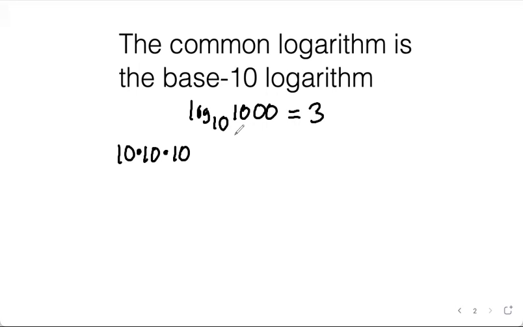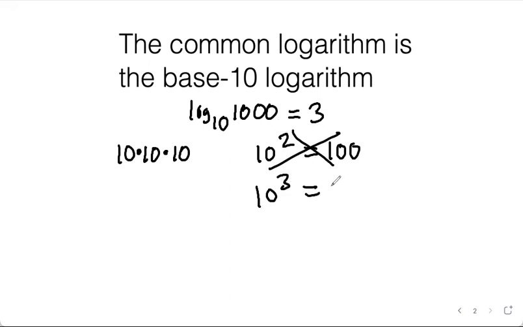Here's a second way you can think about logarithms. 10 to what power is 1,000? Let's see. 10 to the power of 2, like 10 squared, that would be 100, so not 1,000. What about 10 to the power of 3, so 10 cubed? That would be 3 zeros. That would be 1,000. We got what we're looking for. What was the power we had to use? 3, right? So the answer is 3.